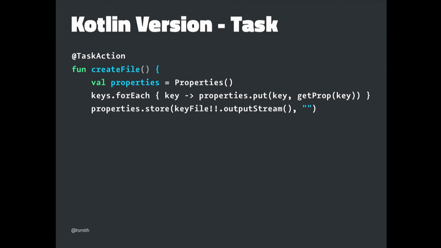Here we have another version that's more idiomatic or concise. We've removed the for loop and replaced it with a forEach and a function literal. What's more interesting here is the last line, though. Here we're using the double bang operator. Remember how keyfile was nullable? I mentioned it earlier. What we're saying here with the double bang operator is that if keyfile is null, just throw a null pointer exception up the stack. And that's another way to deal with nullable objects in Java. And in this case, it's going to be elevated up to the caller.